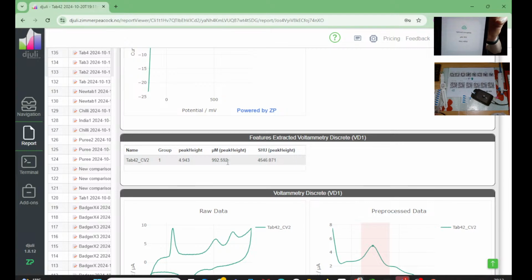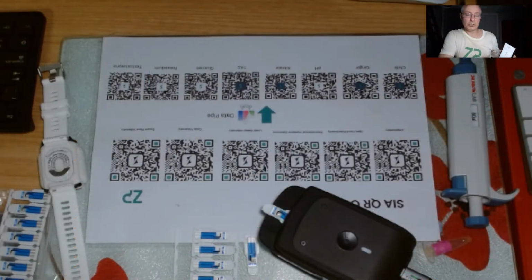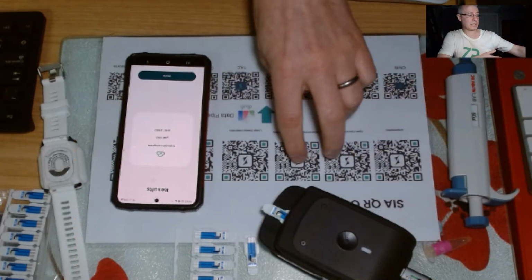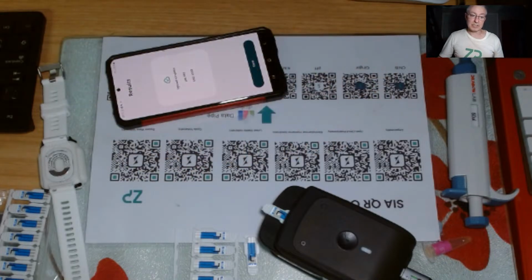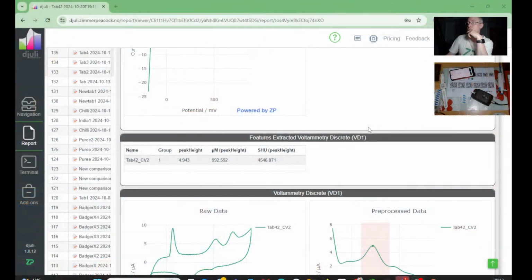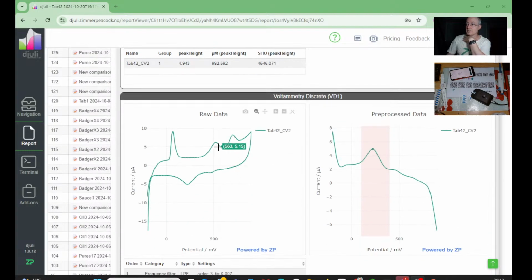Even though I've shown you the gathering of raw data in real time on the phone, we actually give people a real number. This is the power of the sensor potentiostat. The power of the sensor potentiostat is you can do all the electroanalytical techniques that you would otherwise love to do, but it's got a data pipe in it. And I've set up the data pipe in this particular demonstration to actually do this. It's got the cyclovoltammogram. In fact, it's done 2 CVs. On the second CV, it's processed the data, it's looked at the peak height, and it's turned the peak height into concentration. And that's what I send back to the phone.